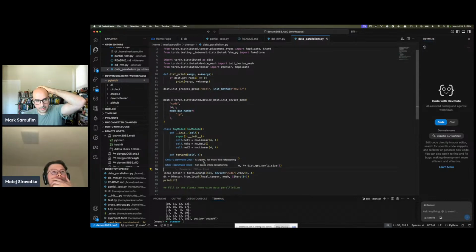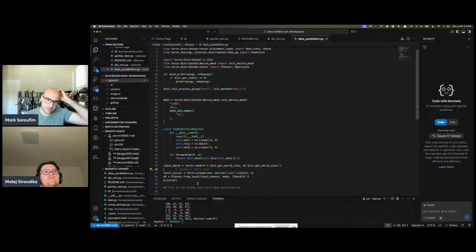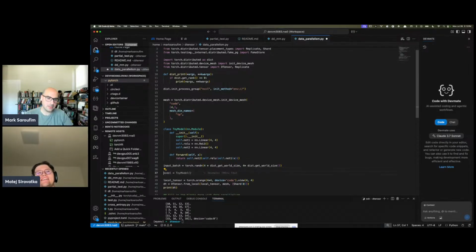All right. Then we're not going to be sharding the model at all. We're only going to be sharding the input batch using DTensor and then passing it in to each rank. Oh, I see, something like this. So basically, input batch. Oh, so this is the time to use DTensor from local, right?